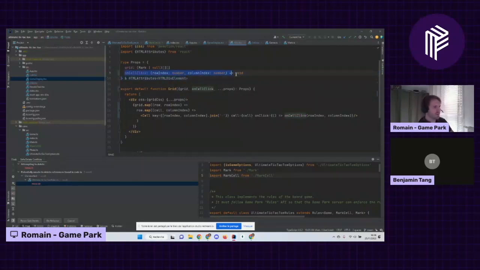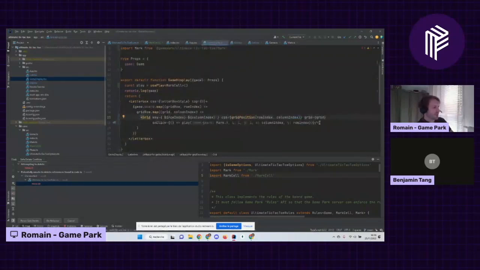Okay, so we declared it in the property. That's the types of our property. We extracted it when we have a new grid component, and we used it when a cell is clicked. This way, on the upper component in game display, we will be able to use the onCellClick function here.